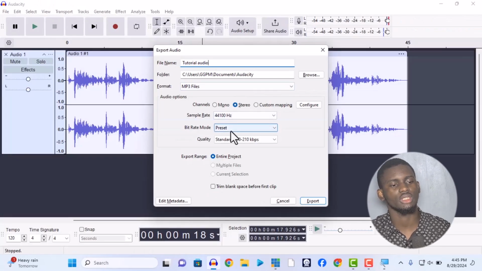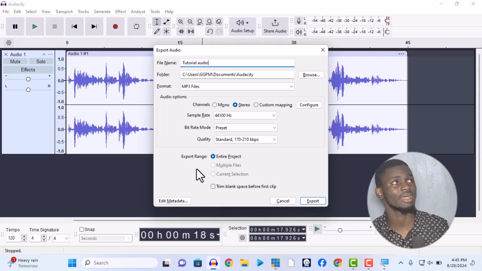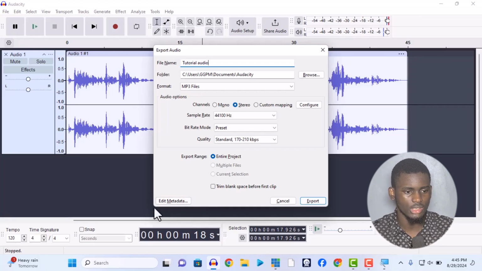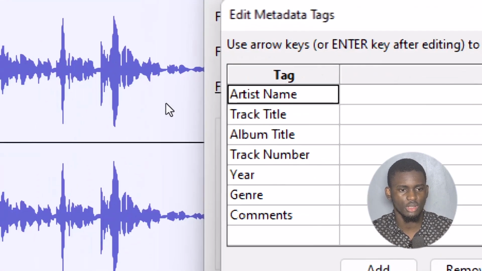And if you want to actually change some things, like in a music player, you open it and play on your phone, in your music player. You see something like artist, the name of the artist that sang the song. So there's artist, track title, year of release, album, and you see all that in edit metadata. So once you edit metadata, you see the artist name, put in the artist name.